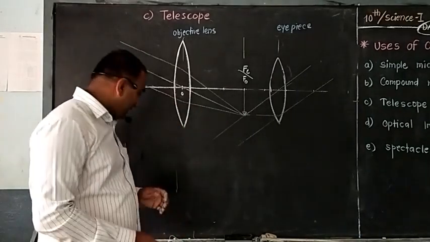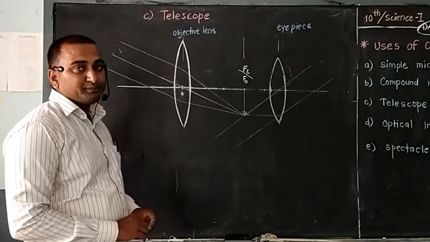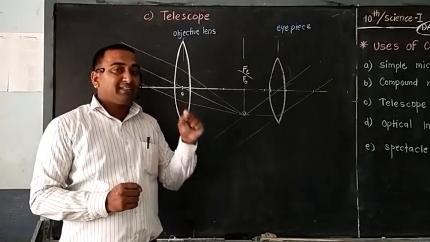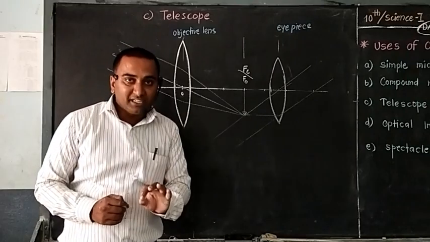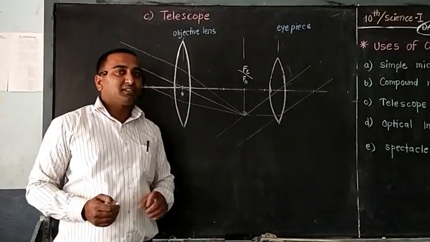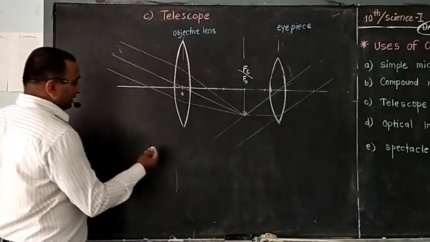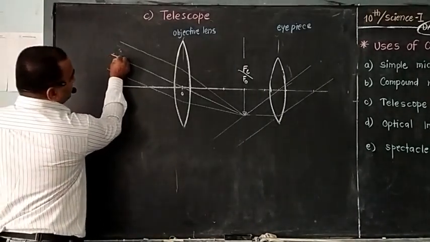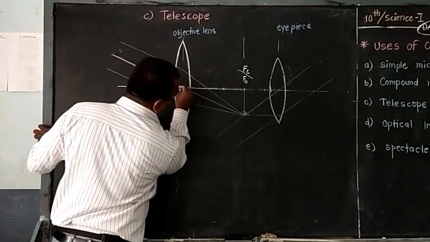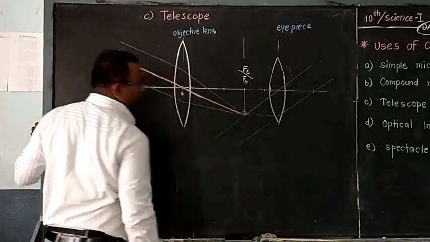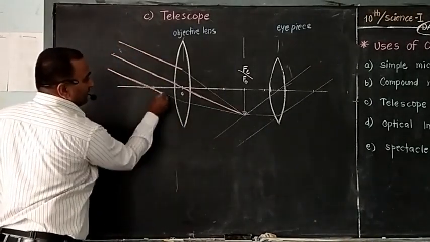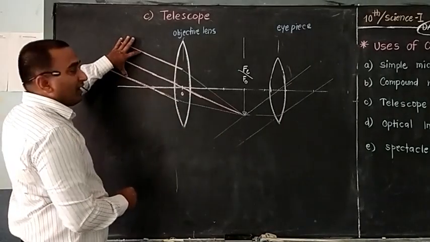See how images are obtained with the help of the telescope. We are observing objects which are distant from us. That means all the planets and stars which are far away from us, the light or incident rays coming from that object are always parallel. This is the first ray, which is incident, coming from the source and passing through the optical center. That means it will pass without any deviation. And two more we are considering as examples, which are parallel to this incident ray.